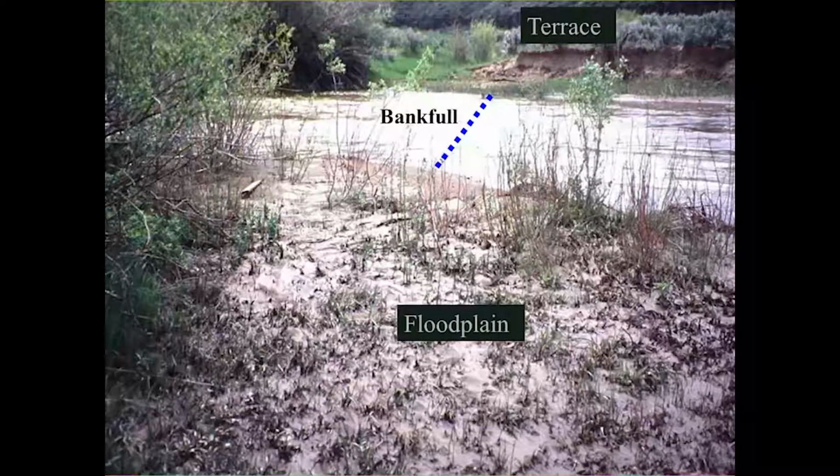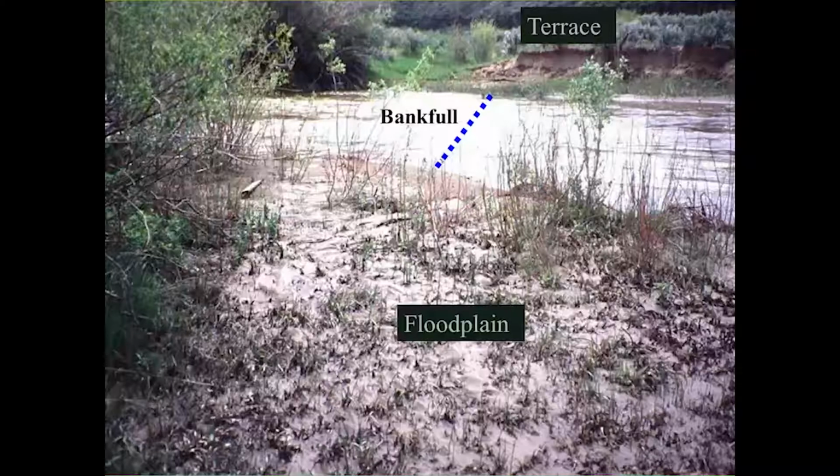But usually we're not out there at that time of year or right on the exact day, or with some of the flashier systems, you'd have to be out there right at the exact hour or even 15 minutes or so. But you can look for evidence here in the foreground of the photo. You can see that fine sediment that's being captured in the herbaceous vegetation. That's an indication that your water has gotten up onto that floodplain and you've gotten some of the functionality out of that floodplain feature to help slow water down, capture some of the fine sediments, improving water quality, and adding to the recharge of that adjacent groundwater.